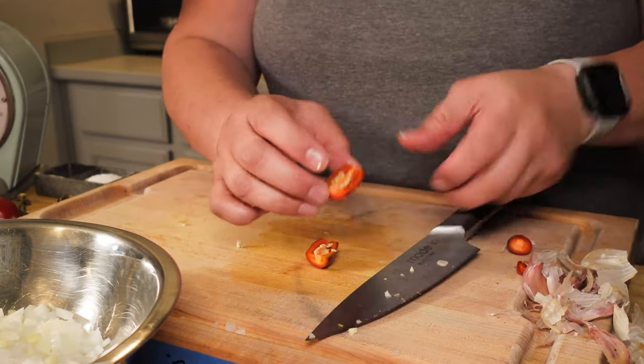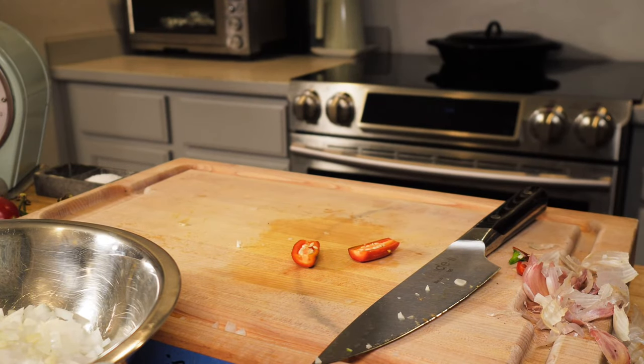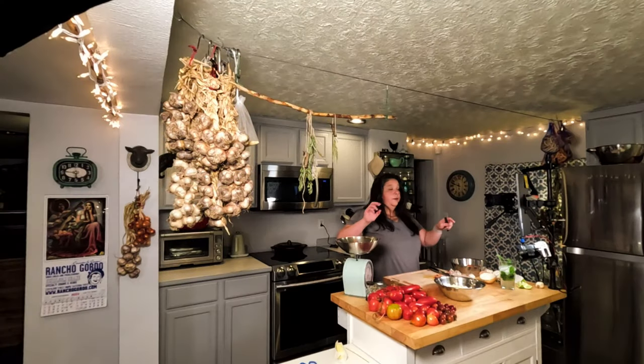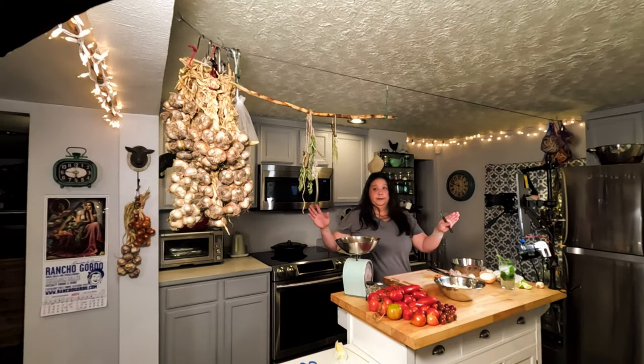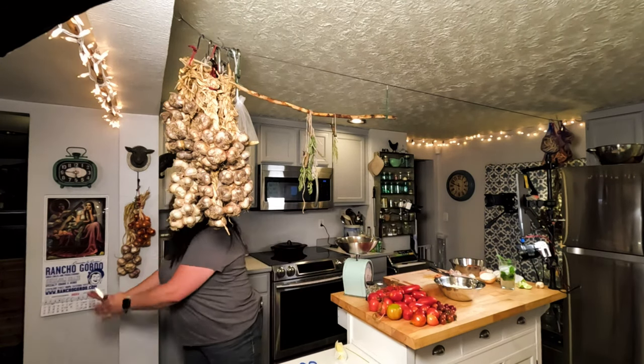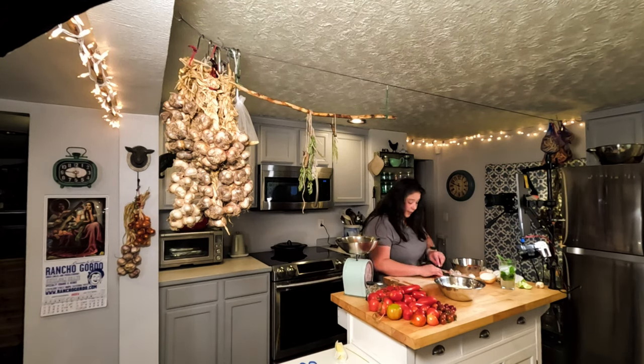I'm gonna get a paring knife so I don't cut my fingers off. Ooh. I can smell this jalapeno from over there, which is like, this looks big, it is not. It is not big, okay? I'm just gonna tell you right now, it is not big. Rich, if you're still here, there's something over here for you to look at. So I'm going to leave it here for a second while I try to daintily not cut my fingers off while I get these seeds out.